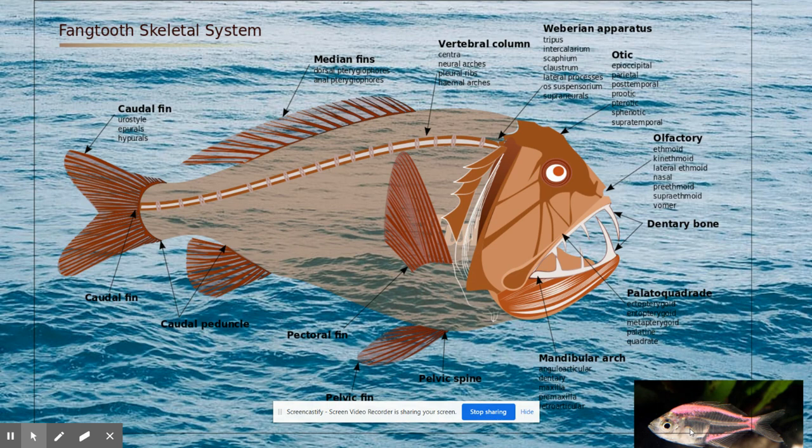Fish still exist in Earth's oceans, lakes, and rivers, and some fish today still look similar to ancient fish. Earth's first fish were special because they were the first animals to have their bones — the hardest parts — inside their bodies. The collection of bones inside an animal is called a skeleton.